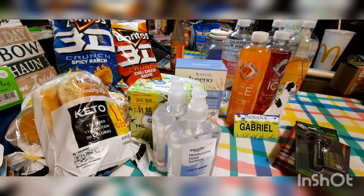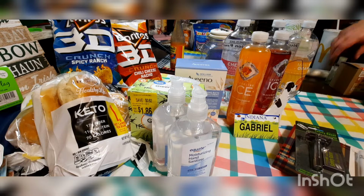So, and then we stopped at Long John's and got some Long John's. Oh, yeah. For dinner, because we're making a couple of different meals out of it. We're making our own low-carb fish tacos. Yeah, if you never had one of their fish tacos, they're good. You can make them at home with the low-carb tortilla wraps. They taste just the same. Well, actually, they taste better at home now because Long John's has changed the way they make their fish tacos as compared to a few years ago. Yeah, at least that store has. Yeah, they don't taste as good at the store like they did a few years ago.